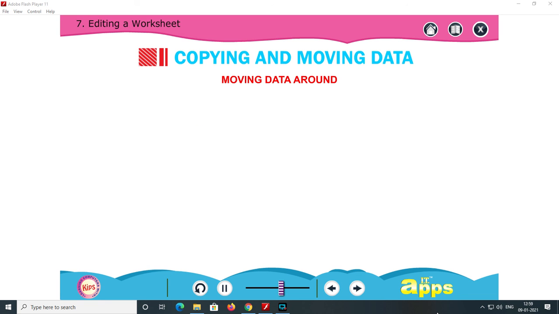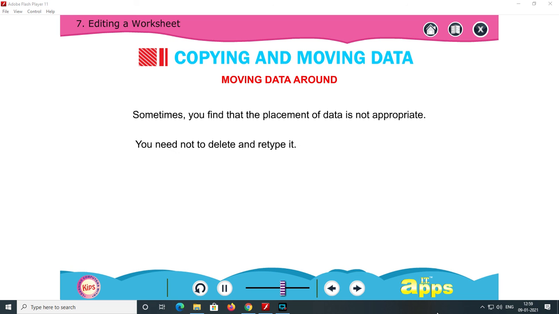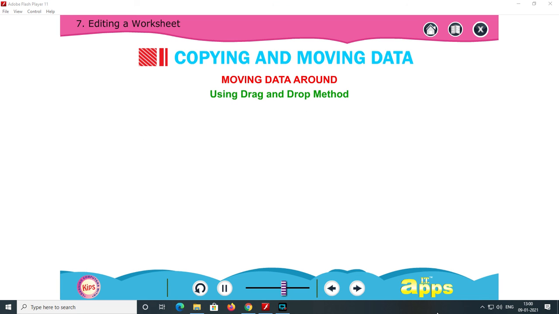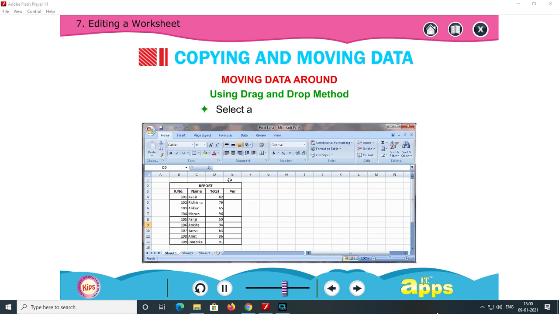Let's now talk about moving data around. Sometimes you find that the placement of data is not appropriate. You need not delete and retype it. Excel allows you to move data around the worksheet. Let us learn how to use the drag and drop method. Select a cell or a range of cells.